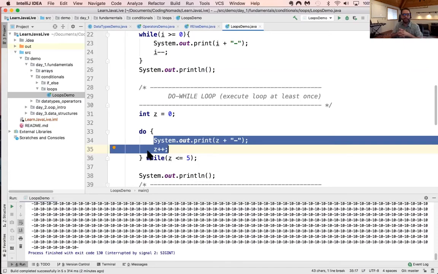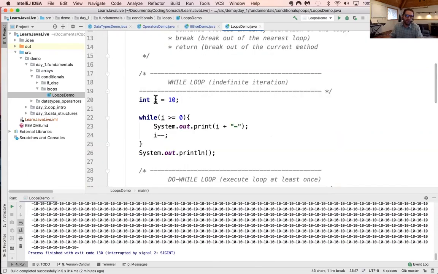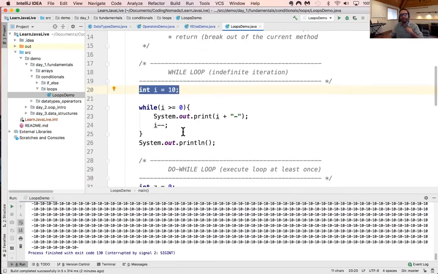So a do while just says, I need to loop, and I want to make sure the code inside the loop executes at least once. Because it is possible, even though here we know i is 10 and 10 is greater than 0, oftentimes in the code that we write, we won't actually know the value of i. It'll come in as some argument or parameter into our function. We don't necessarily know whether or not it's true.